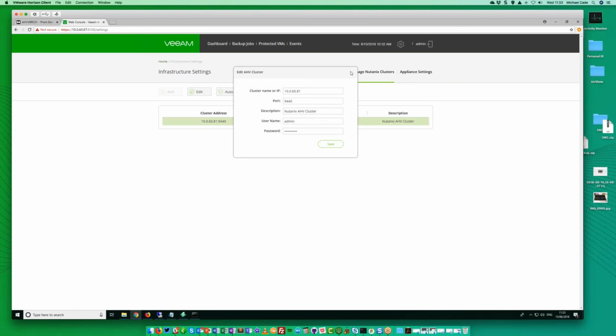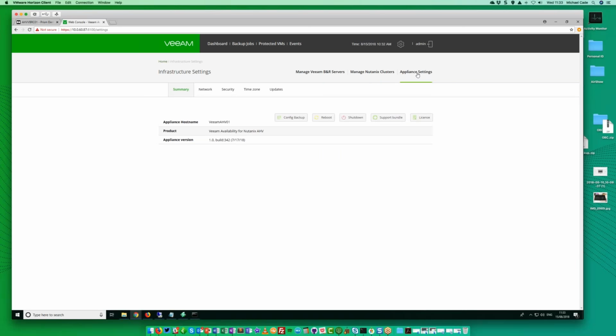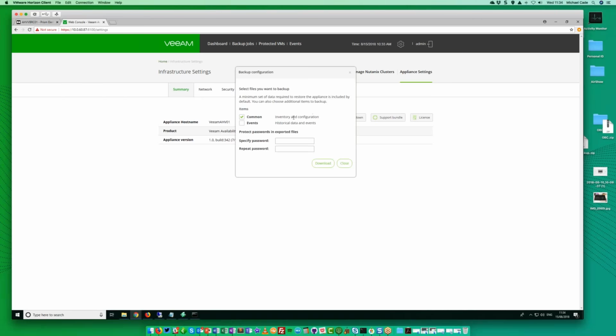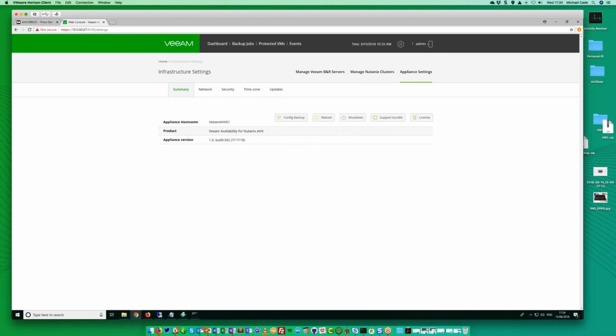And then finally, we've got the appliance settings. So this actual backup proxy appliance is a very small appliance within the AHV cluster. It takes a few minutes to really spin that up and be back up and running. So the most important bit here is that we don't protect that proxy to a certain degree, but in here we've got the ability to do a config backup and send that to a location so that you've got the configuration at least if anything was to happen.